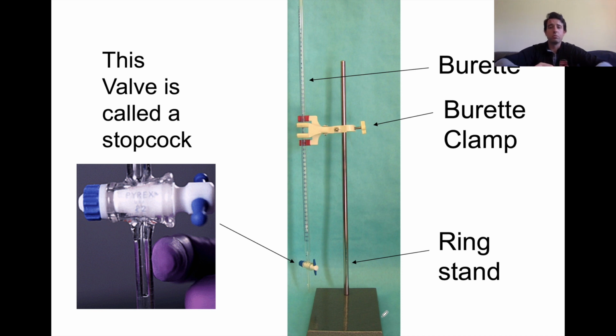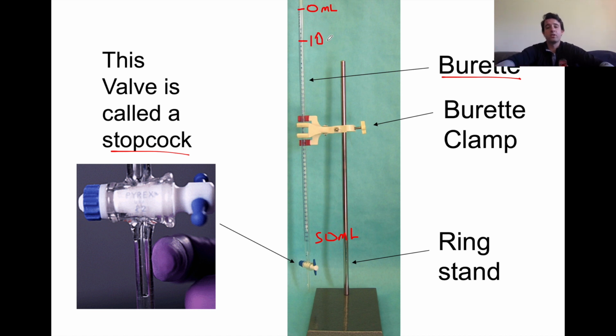I don't know if you've ever used a burette before, so that might be new. And then the little valve thing controls the amount of liquid that comes out of the burette. It's called a stopcock, which is a fun name. But the cool thing about a burette is that it reads the volume from the top as 0 and the bottom as 50. So you'll actually measure stuff by subtraction. So let's say you use up 10 milliliters, you'll go from 0 all the way down to 10, and then you'll know, hey, I used 10 milliliters.